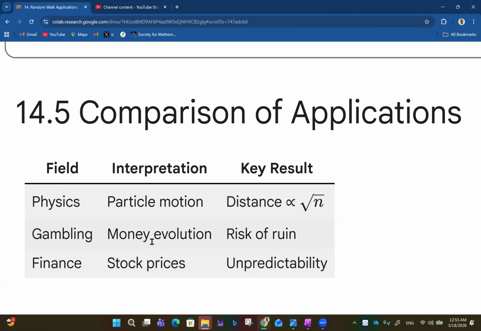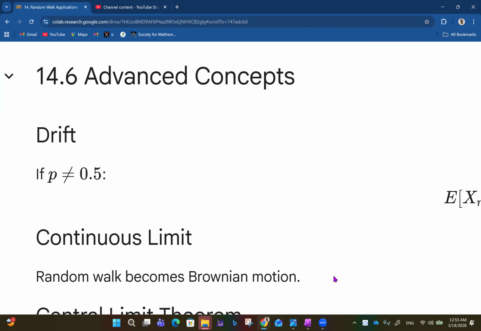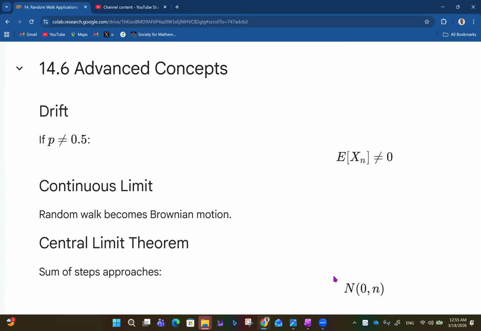That's why gambling is highly discouraged. Of course, most people that gamble end up going back to zero. Even people that win a lot of money end up going back to zero, because they don't have the mindset to manage the big money they have won. Then in finance, you have stock prices being very unpredictable. But that's why there is also advanced mathematics, to help with things like hedging, to ensure that no matter what happens, you can always make profit.